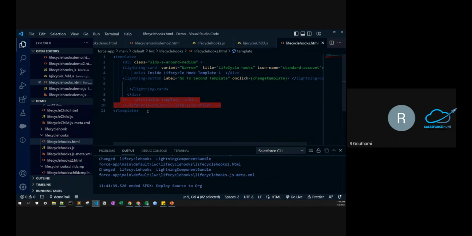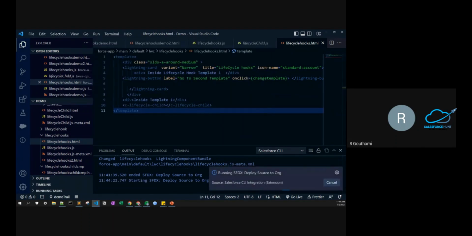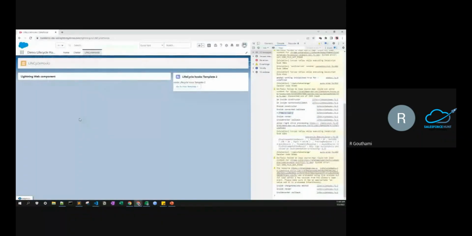Whenever you're calling a child component into the parent component, we need to follow kebab case. As the child component is created with the lifecycle child name, I just kept this kebab case over here. Now I'm refreshing the component.